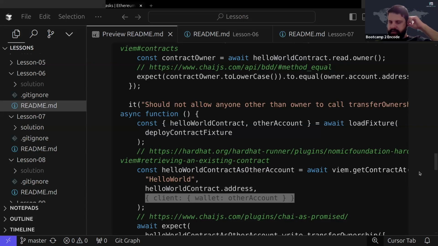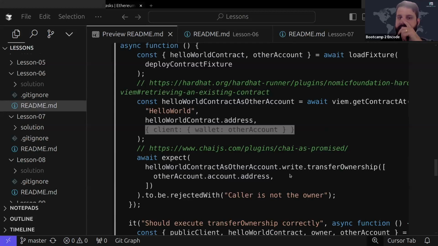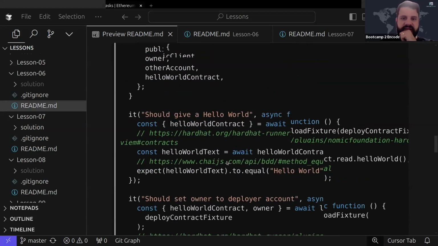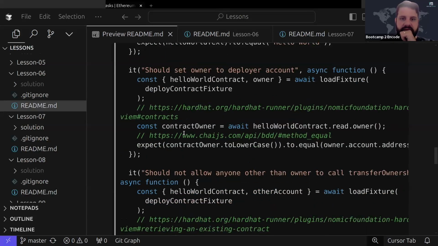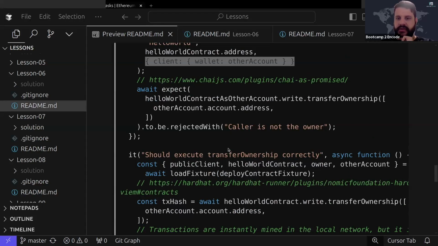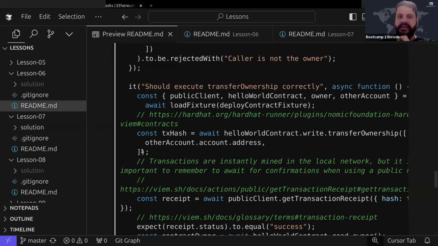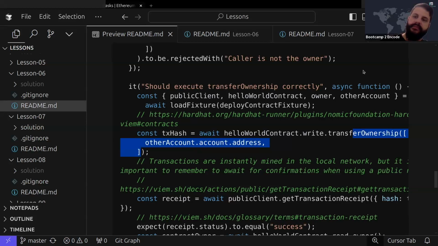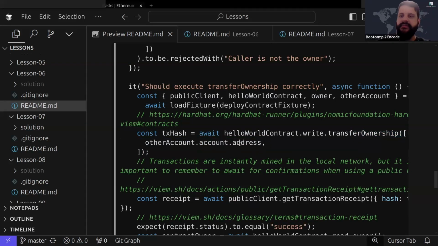And your second question, if I got it correctly, was for passing the parameters, right? For example, when I want to call a function like set text, I should set the text correctly. Or when I call transfer ownership, for example, I write transfer, and then I need to put the parameters inside an array, right? Is this what you asked? Yes. This is the syntax of VM. VM receives all the parameters in an array. Parameter 1, 2, 3 in order. Okay, perfect. Thank you.